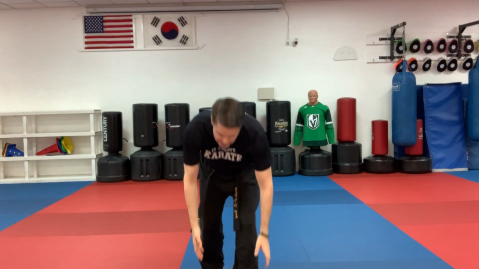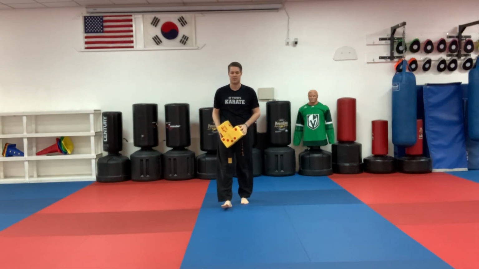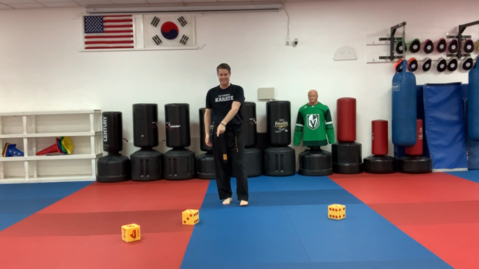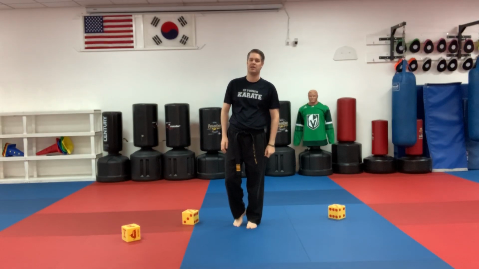Hands behind our back and breathe. Here we go. Going back to our exercises. Let's roll again, see what we get. Ooh, I've got 10 crunches. 10 crunches. We're gonna do two sets just to make it a little bit harder.